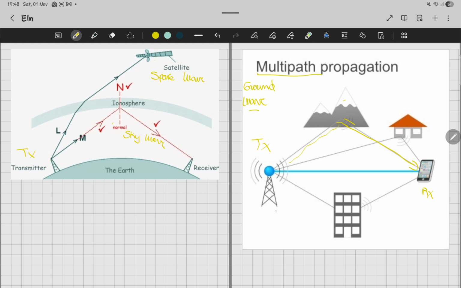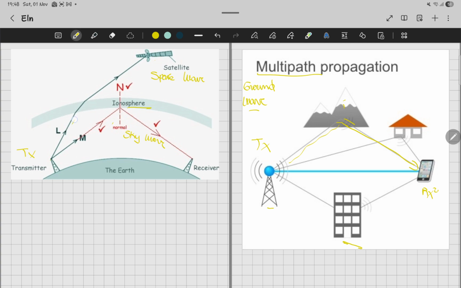Ground wave transmission: this is a transmitter, and that's the receiver. You can have maybe building refraction, hill refraction, house refraction, in order to get to the receiver. And this is the ionosphere, which can also be a way to reflect the signal.